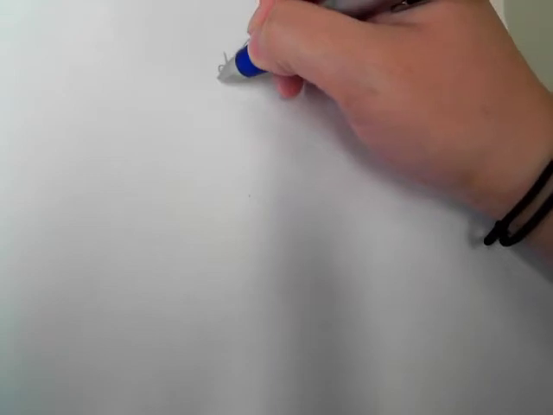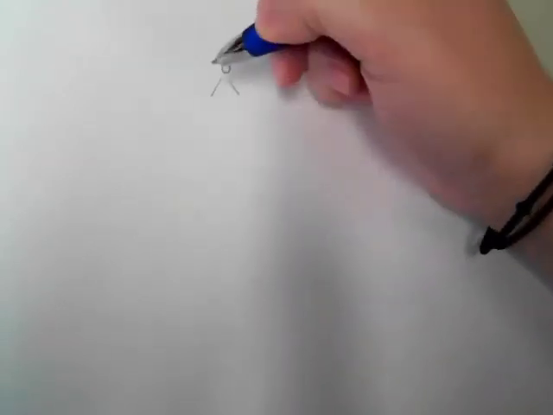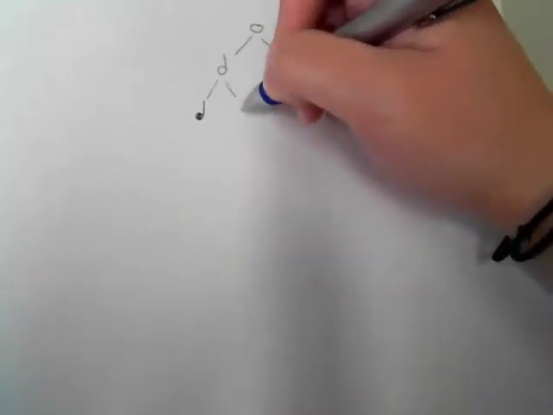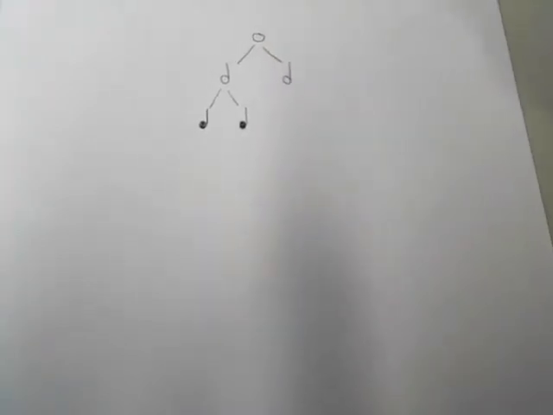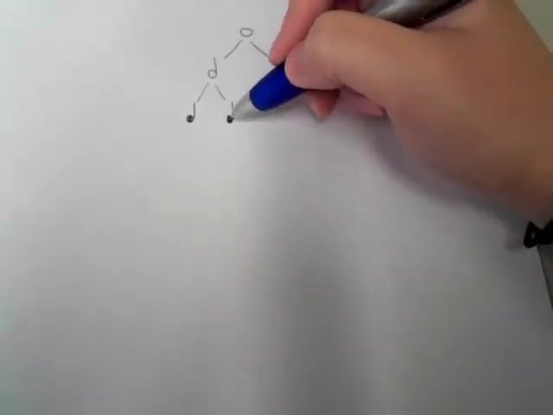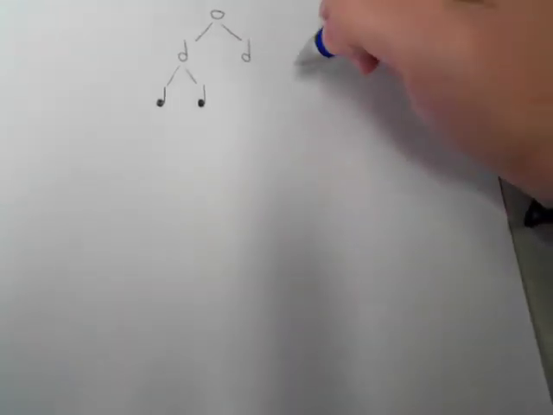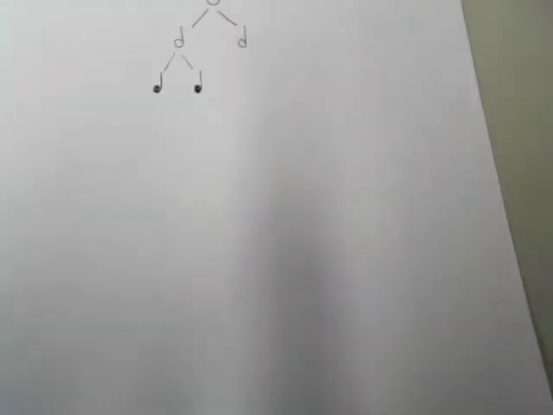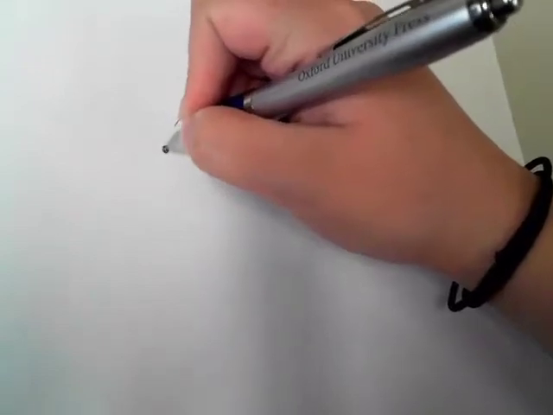So you could probably see where this is going. If I have a half note that I want to divide into two parts, I get a quarter note. Quarter note has a closed note head with a stem. If I want to split the quarter note into two, I could split it into two eighth notes.